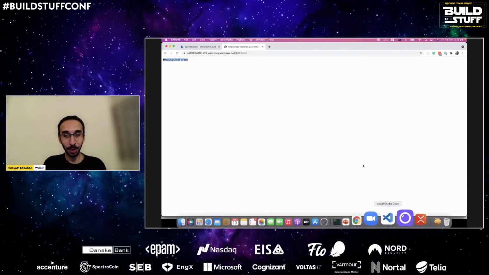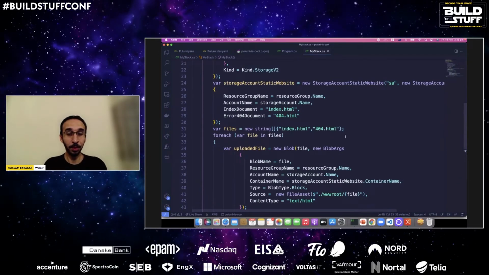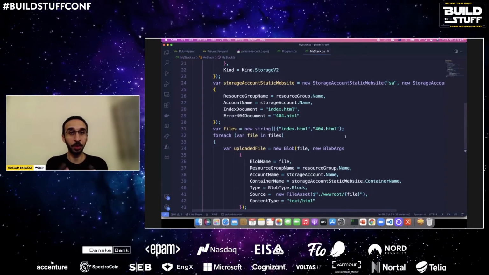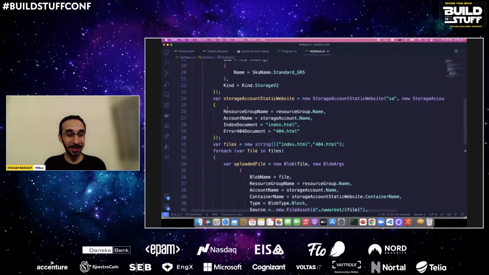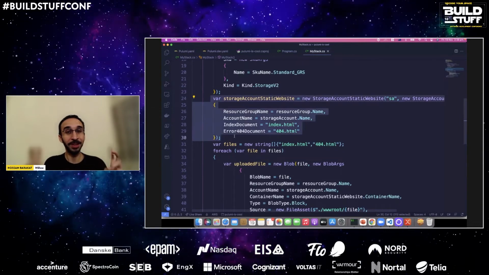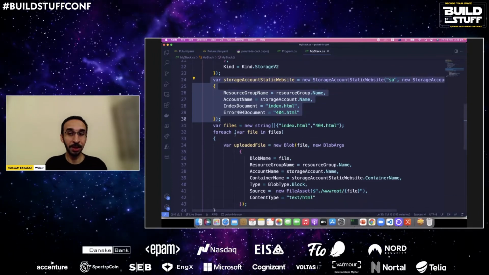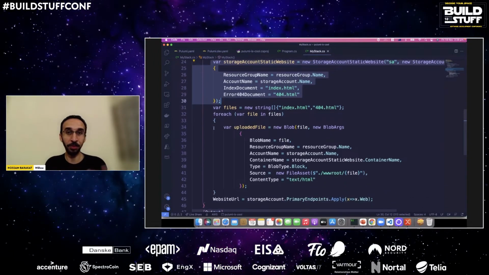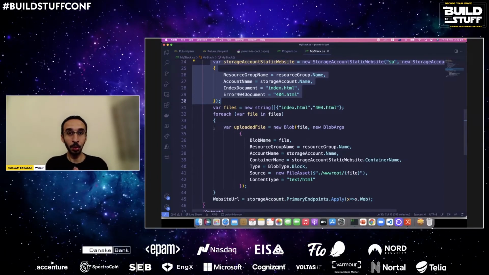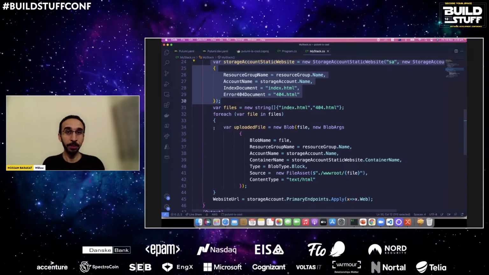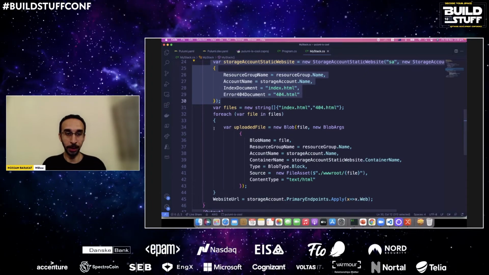There is the old way, which is to copy paste all of these scripts and share it with them, or I try to make some sort of a reusable component so they don't have to learn about that website property that doesn't exist. They don't need to learn about this custom resource that Pulumi has provided us as a solution to the current limitation, how to have this convenient way of uploading a couple of files to verify the configurations are working. So I decided to build a reusable component to share it with them, and then they can use it easily. And this is what I'm going to show you right now.